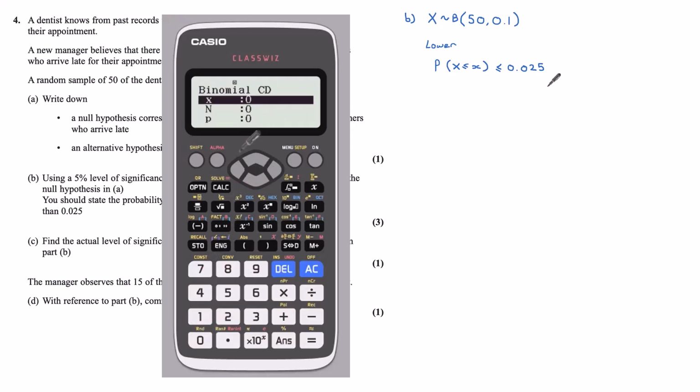Now the x value is the one we're trying to find, so I'm just going to skip that for now. The total number of trials is 50, and the probability is 0.1 for this question. Having done that, I'm now looking for the lowest value that is less than 0.025.